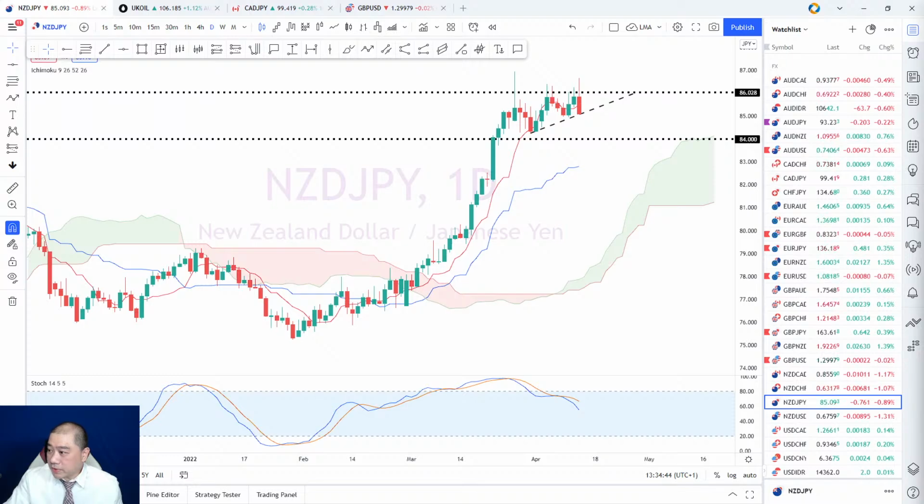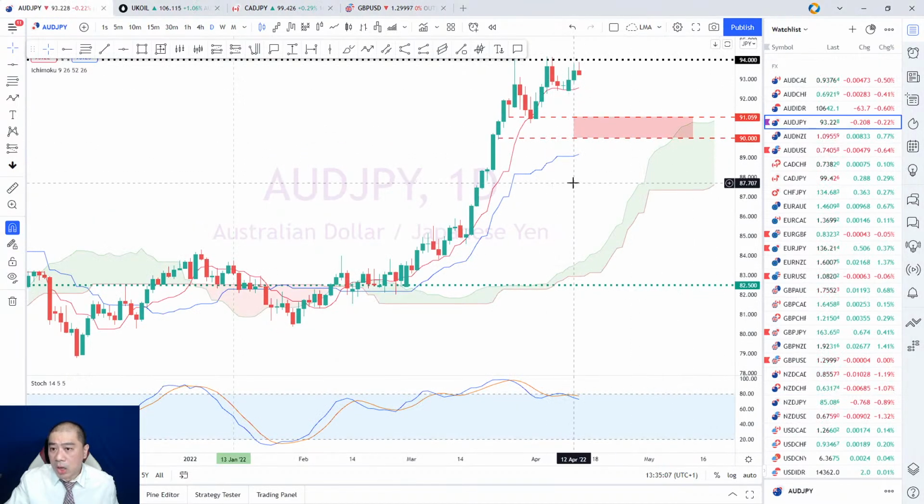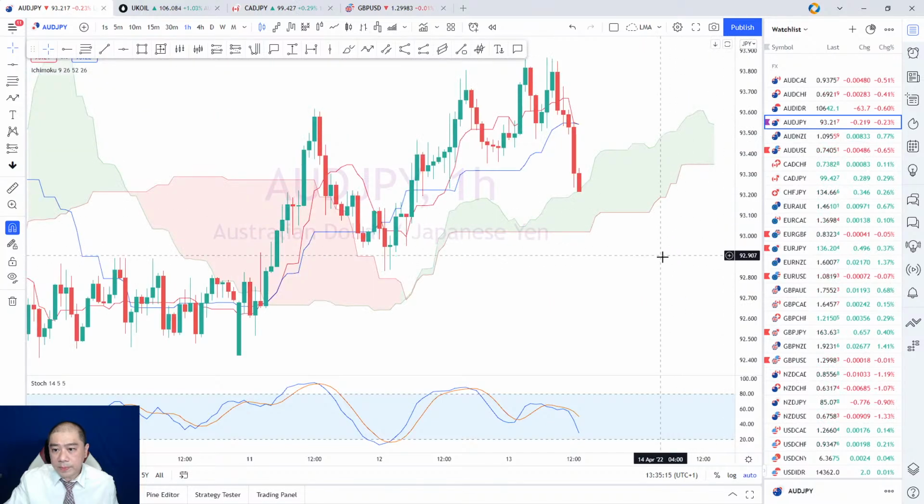Not a gold fan, just being curious with the current gold movement. We'll take a look at gold. Criteria to stop loss or take profit. Any briefing? I think we pretty much gave it out just now. Aussie Yen, we took a look at Aussie Yen and I threw a stop loss on break even. Aussie Yen is capped at 94. I would probably get out of that long right now for the Aussie Yen.